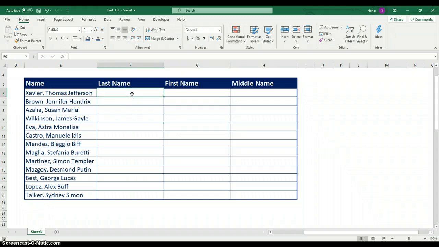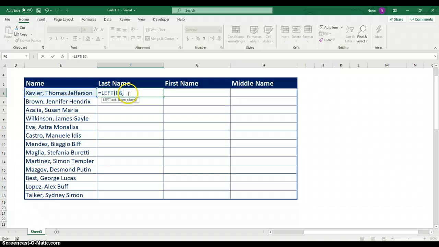Now if you were going to do this by formula, you will have to use one of Excel's text functions called LEFT. I'm just going to show you that very quickly. So you have to enter LEFT, and the first argument in the LEFT function is the text. Now it asks how many characters to the left. What the LEFT function does is it selects a certain number of characters that you specify from the left.